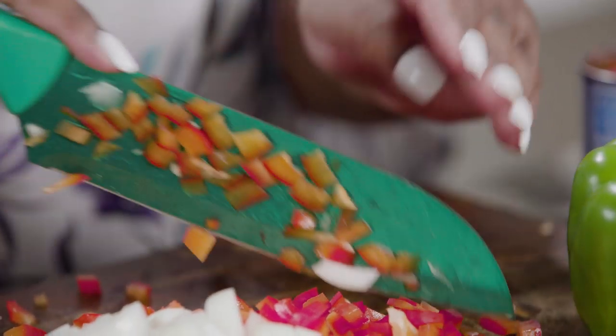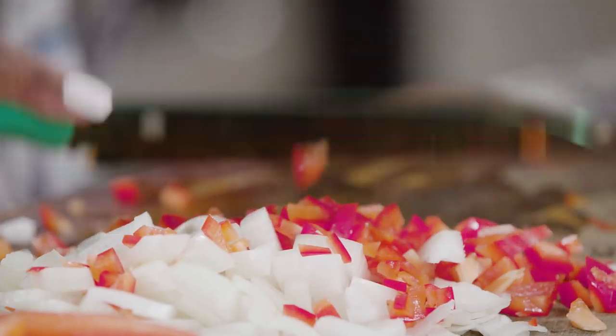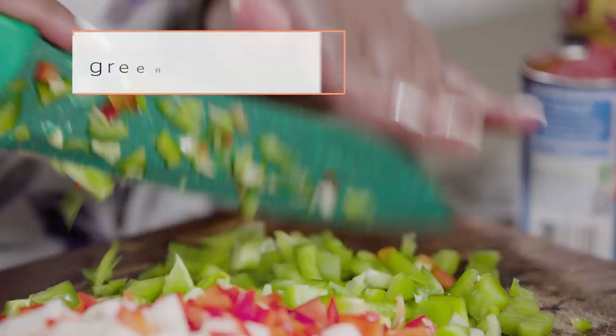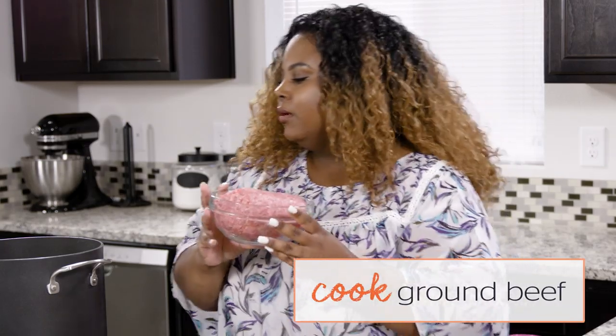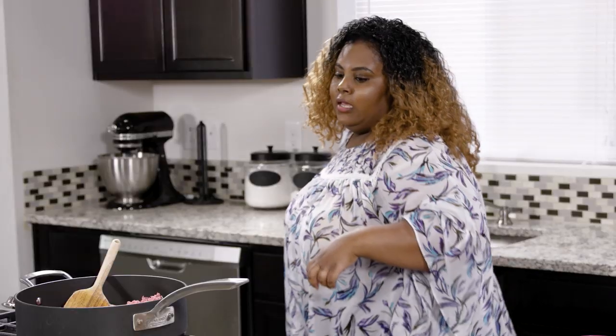This is actually good for me because I like a thick chili. I like it to be nice and thick. So this is chopped how I wanted. What I'm gonna do is get a start on the ground beef. This is the cheap kind — I'm using 70-30. If you want to use 80-20 you can do that, but I'm not going to. So dump this in there and let me turn this heat up to medium high.